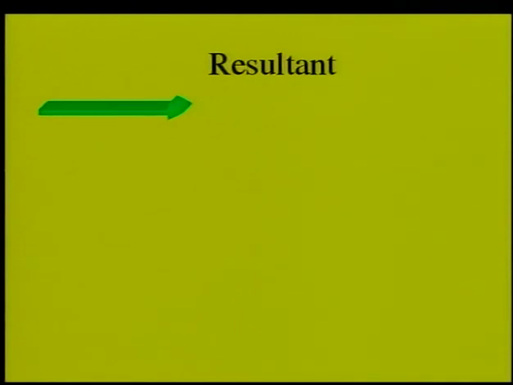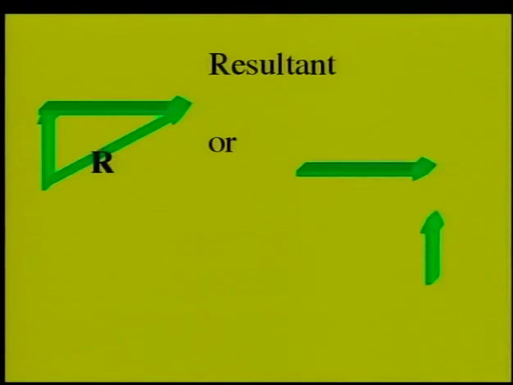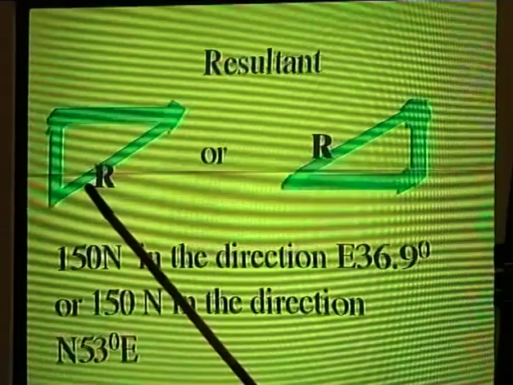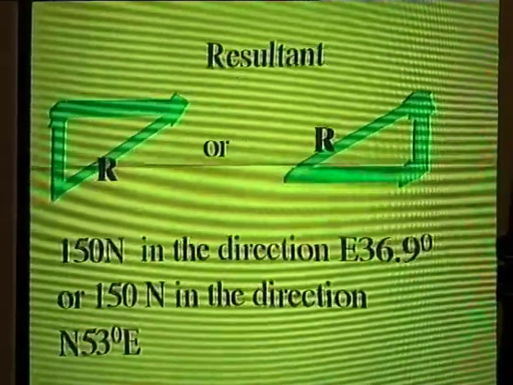Okay, if you have to look at this, how do we indicate that resultant? Now, simply the resultant is about 120 kilometers per hour from the east. And then you have another one, you can have it as that, or simply you can have the resultant as it is. In here you will find that the resultant is always in the same direction. Okay, this is a resultant. If you decide to draw it that way, or if you decide to have it this way, the resultant is still facing in that direction.